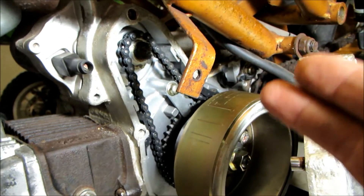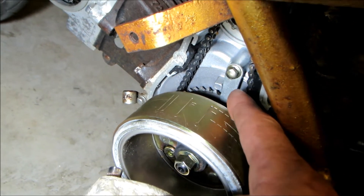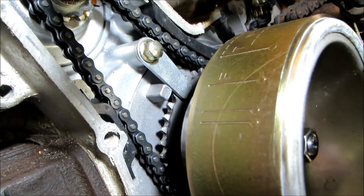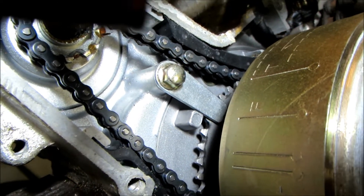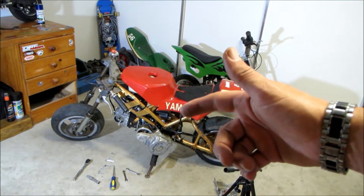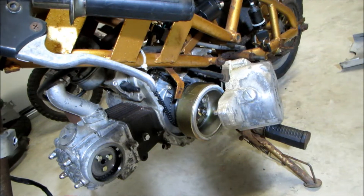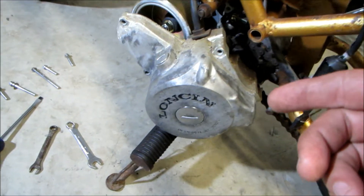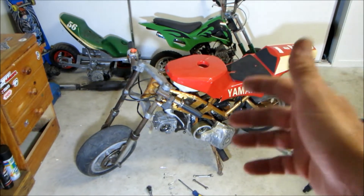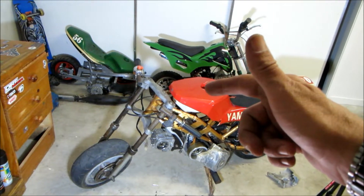We've got the T at the top, but normally we've got this line here. Trouble is I can't find anything to line it up with on the casing. There's normally some sort of marking or notch on the casing to line it up with — that's going to make it really hard to set the timing. If you guys have any ideas about this engine and know anything about the timing marks for the Lonson, stick it in the comments. I guess I'm just going to have to look for a mark; if I can't find one I'll put it back together and move on to the next step.